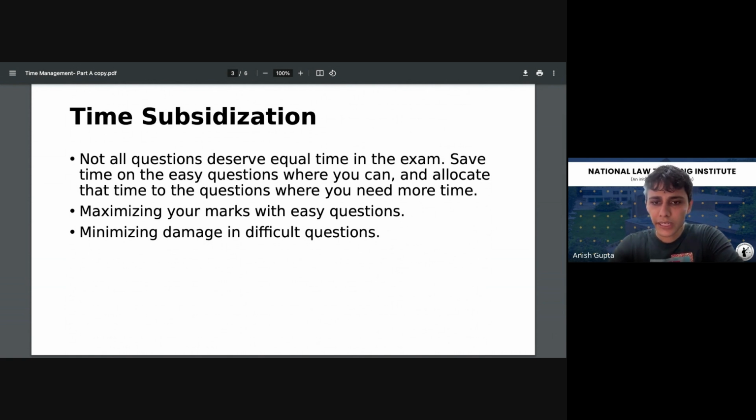Then there are about 20, 25 odd questions, which you can say somewhere on the medium side, which are slightly on a moderate side of the scale. And then whatever is left, about 10 or 15 questions, will be on the difficult side. So this is how any exam is structured. You have a fair balance of easy, moderate, and difficult questions. Now, for a candidate, although many of you may be familiar with this, of course, no exam has all the questions difficult, or no exam has all the questions on the easier side.